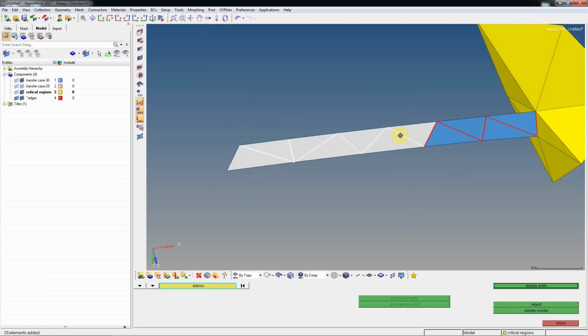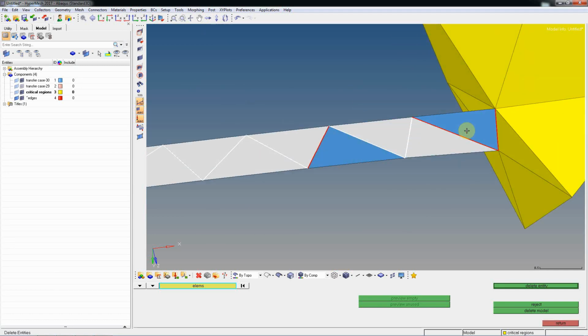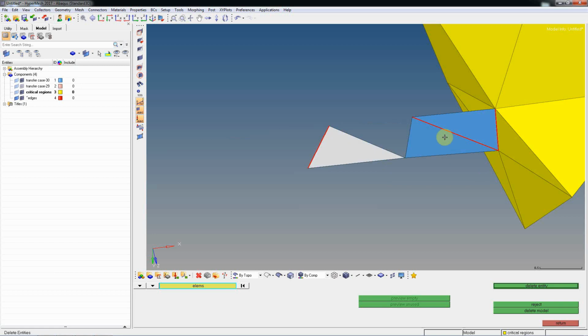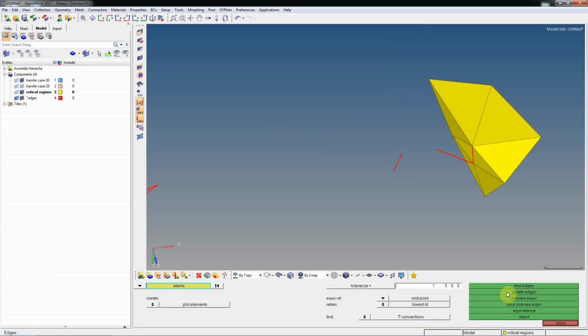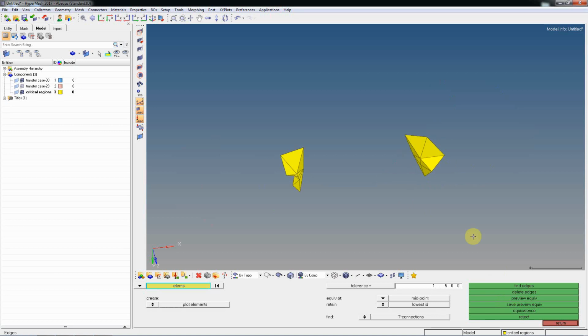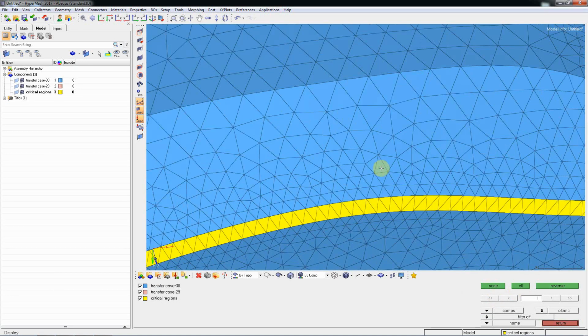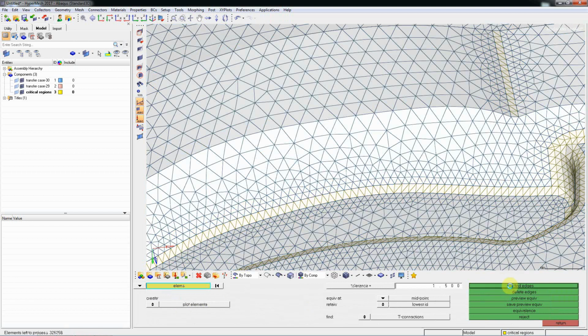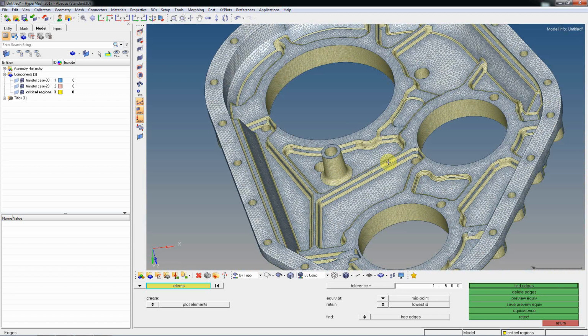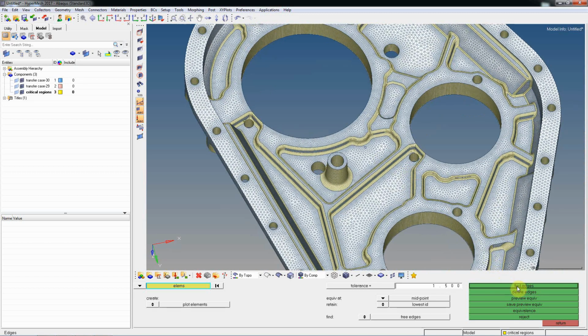So even though duplicate elements are there here, right? So Shift F3, delete edges. Then unhide all elements. Once again you can check with displayed find edges, no T connection, but once again check with free edges, whether free edges are there or not. You need to check. This is very important, guys. No free edges and no T connections.